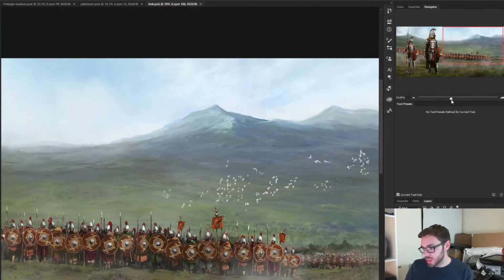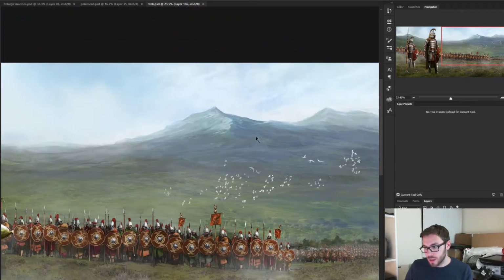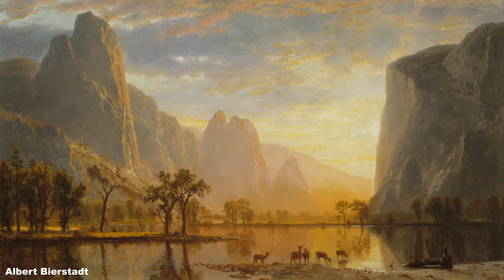But you'll also see that as you go further back, the painting becomes a little bit bluer, a little bit more fogged out. I'd recommend seeing what other people have done. There's a lot of 19th century romantic pieces that do absolutely fantastic landscapes.